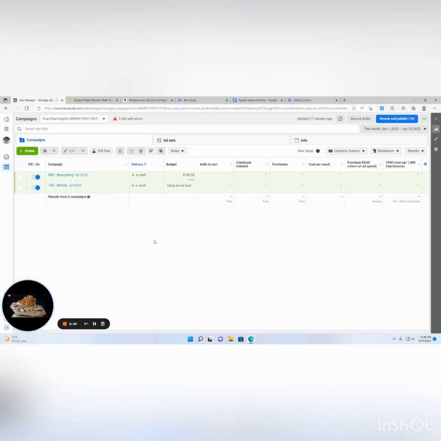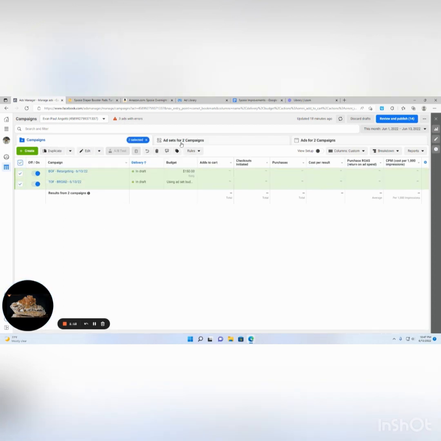To start, we will go to my dashboard here. I have all my columns set up here. This is what I like to do. This is the setup that I personally like. Right here at the bottom, we have my top of funnel broad, and then I just dated it. And then at the top, I have bottom of funnel retargeting. It's a little buggy because I haven't published it, so I'm going to have to just select both campaigns here. But let's go into both of these campaigns.